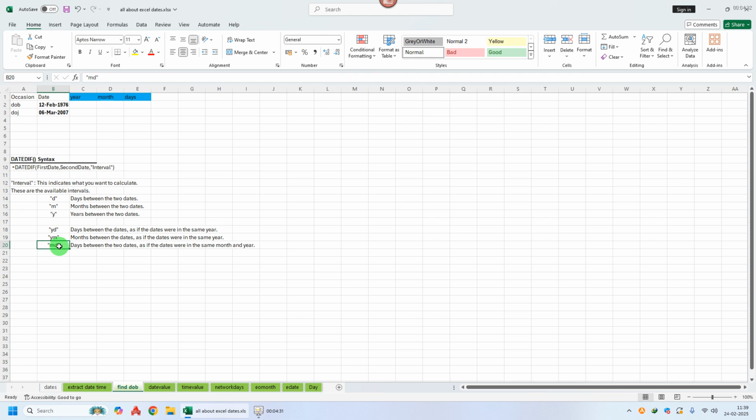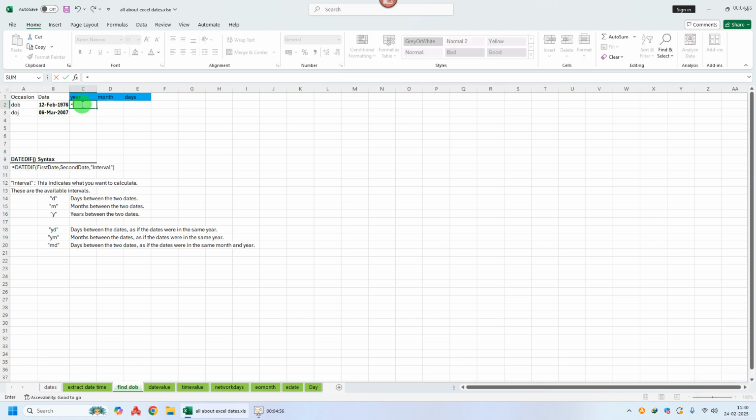MD means number of days in month, and YD means number of days in year. So this is how the arguments for interval will be populated to find the number of years between this date and the current date. Current date is 24th February 2025.